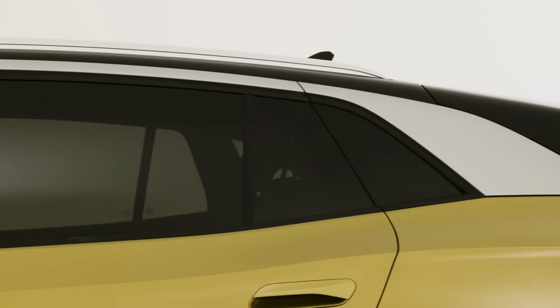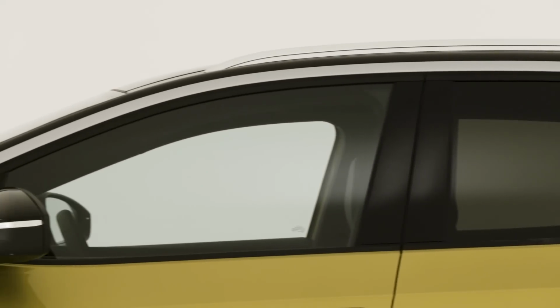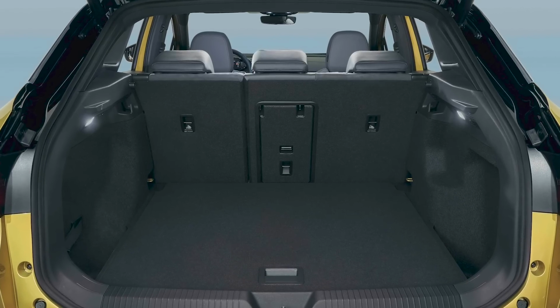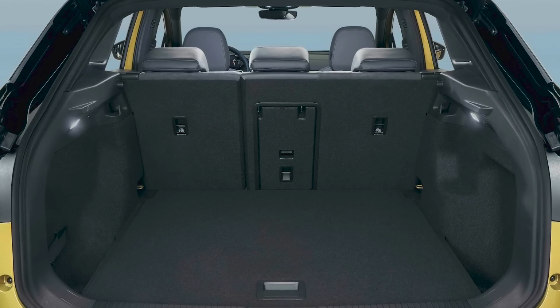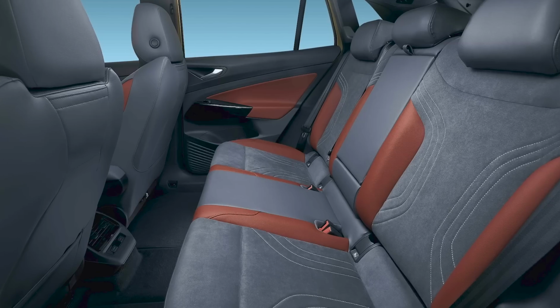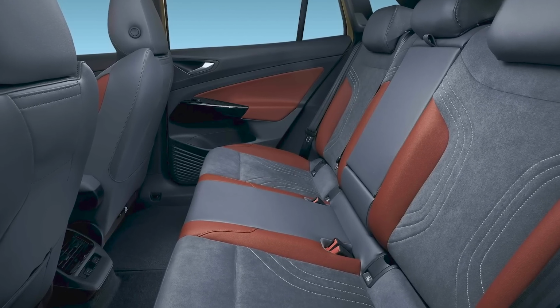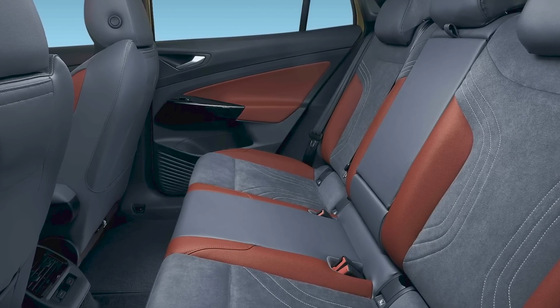The Volkswagen ID.4 is a smidge longer than a Tiguan, so it should be more practical, right? Well, not in terms of boot space. It can carry 543 litres, which is pretty standard for an SUV, but a Tiguan can carry 72 litres more. It's not all bad news though. You see, the ID.4 has a bigger wheelbase than the Tiguan. This means there's more space between the front and the back wheels, so there's more room inside for people.